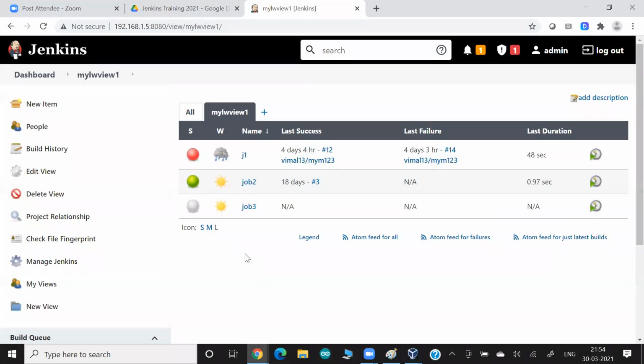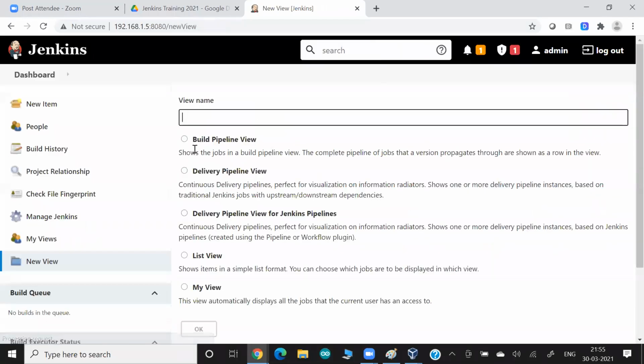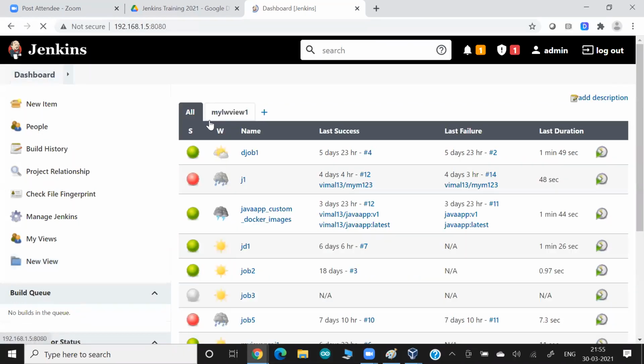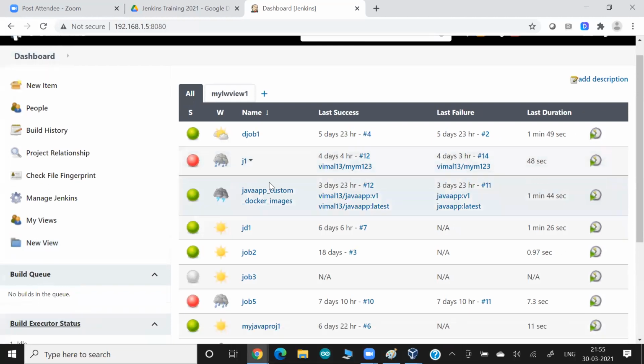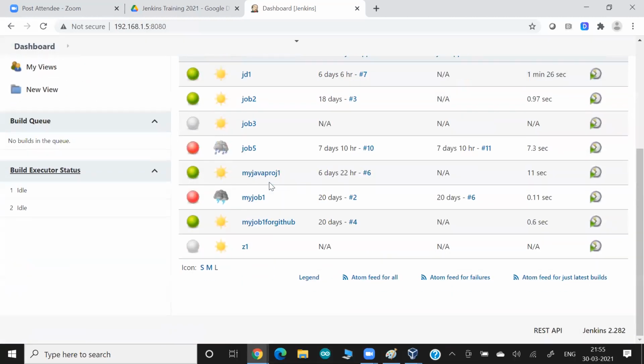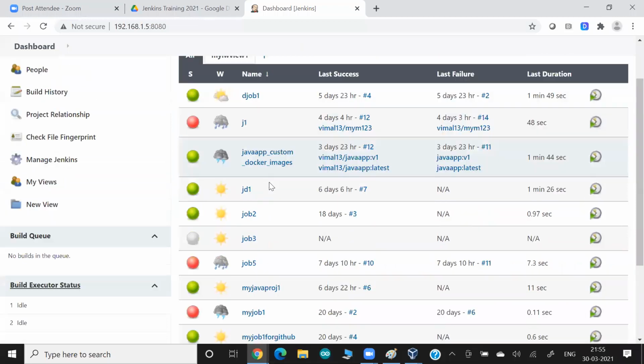All the important critical jobs, or per-requirement or per-use-case jobs, you will create in a separate box. So you can create multiple views and give your view whatever name you want. So this is the meaning of the view, guys. Nothing special here. The All view will show you all the jobs in your Jenkins. That is the basic meaning of the view.